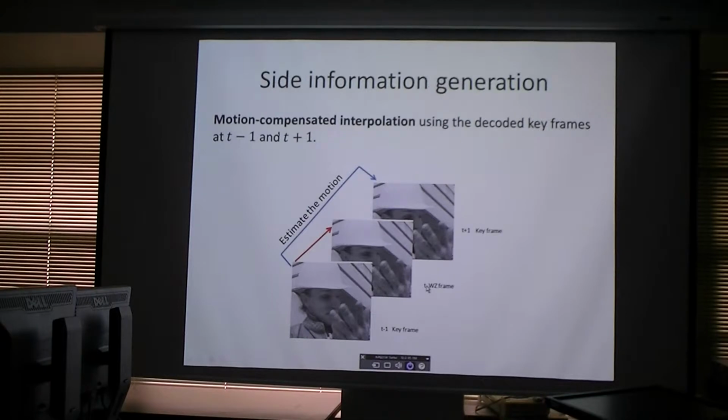The frame interpolation means that we only use the existing adjacent frames to generate the intermediate frames. For example, here we only use the T-1 and T+1 key frames to generate intermediate frames, which serve as the side information of the Wyner-Ziv frames. The validity of frame interpolation is based on the assumption that the adjacent frames are similar, and the changes are only introduced by object motion or camera motion. So we want to estimate the motion between these adjacent frames and then interpolate the intermediate frames.